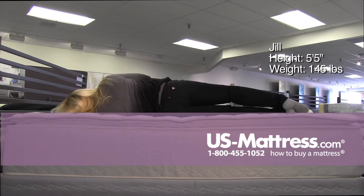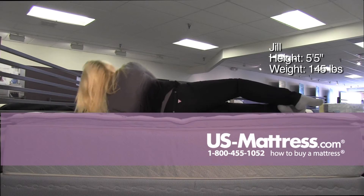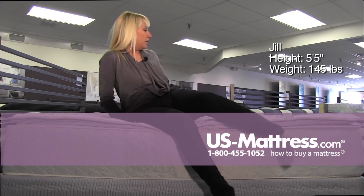On my side, also very firm. It was easy to turn over on, but I don't know if I would spend a lot of time here because it is starting to dig into the pressure points a little bit. So if you enjoy a very firm mattress, this would be a good choice.